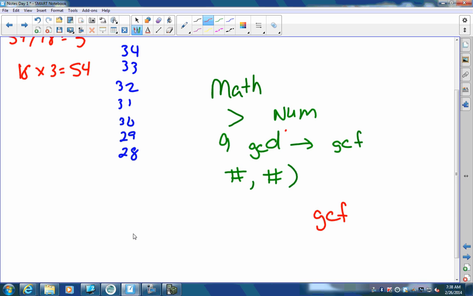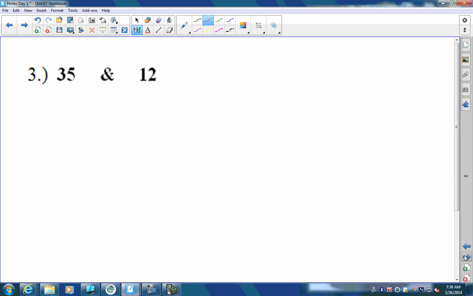So after we did it on your calculator, it said GCD, parentheses, 54, comma, 36, parentheses, and then it gave you 18. 18 was your GCF. Okay? All right. I'm not going to worry as much about the numbers because there's ways to go through and do this, so let me move ahead.